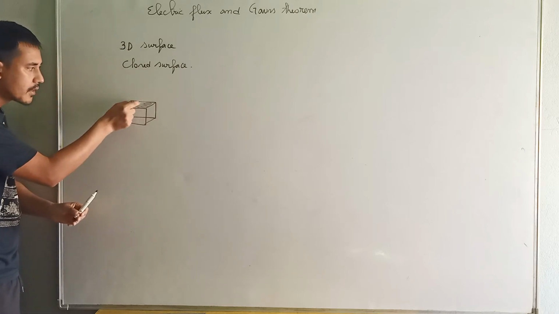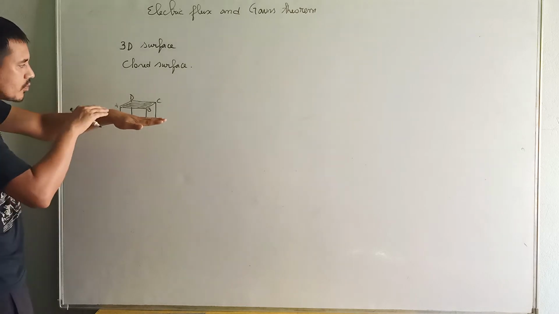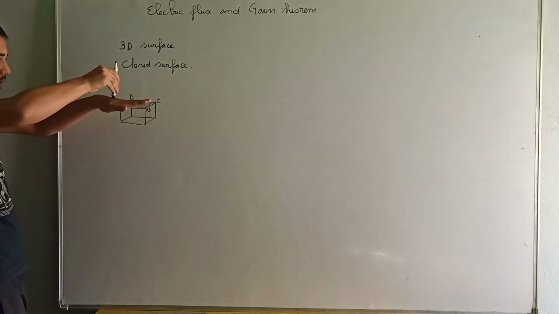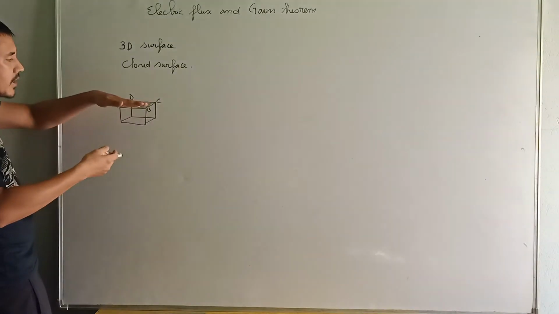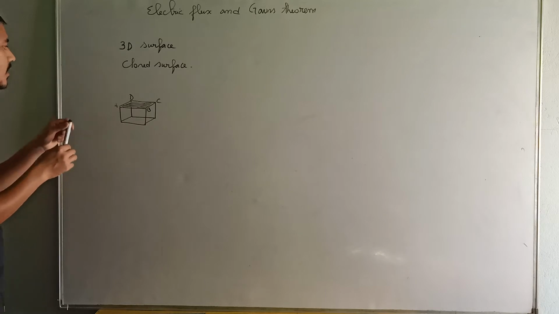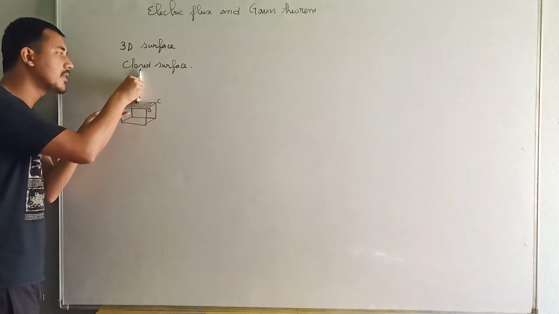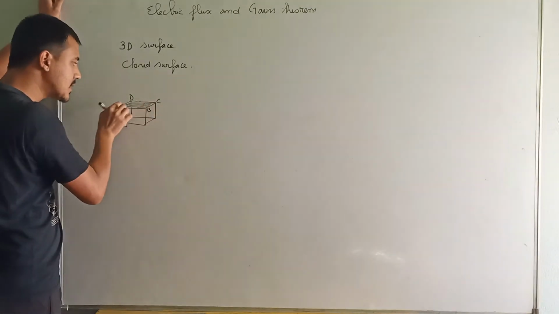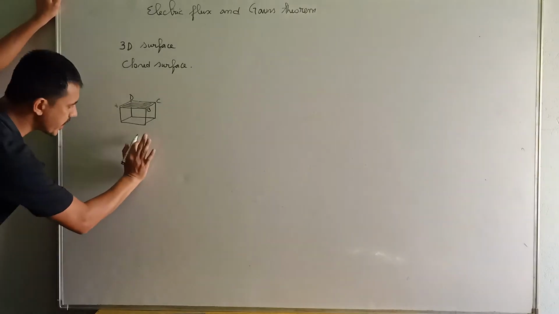surface, right? That means your surface here ABCD lies in which plane? It lies in the XZ plane. So the area vector will be either acting in this direction, perpendicular to the XZ plane and outwards, or perpendicular to the surface inwards. But for a 3D surface, the area vector is always in a direction perpendicular to the plane containing the surface and acting outwards, not inwards. So here the area vector of this surface will be only positive j cap, not minus j cap.